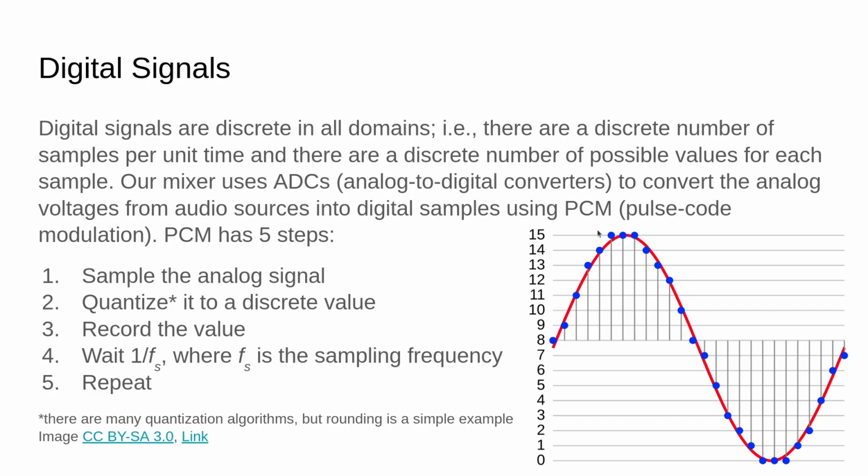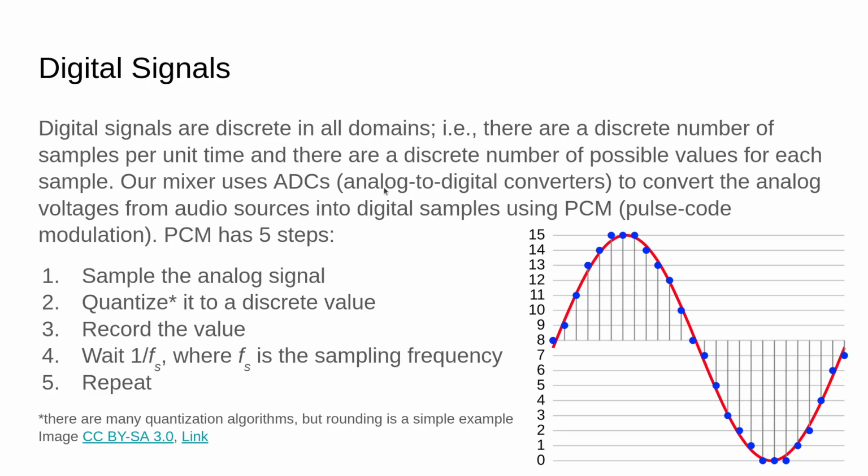And we can kind of see that at the top here. Where we got to the top, these 3 points were all labeled 15 because 14 would be too low, but there's no option in between. And that's an inherent characteristic of digital signals. There's a discrete number of choices to record to.